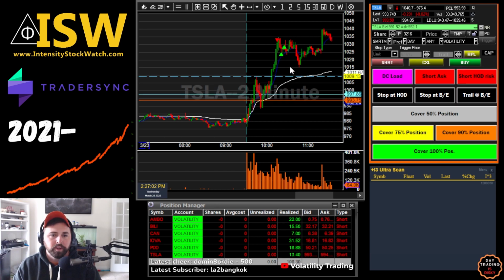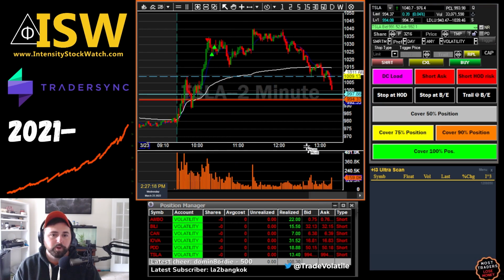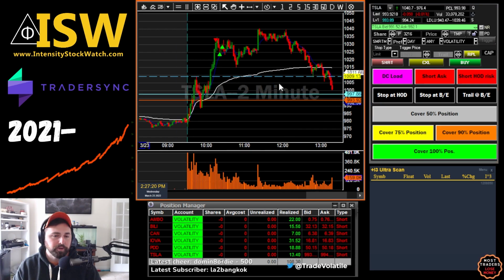I was really hoping to get this 10-10 retest on the remaining shares, but as you can see, it started to curl, and so we took it off. It did end up trying to go up towards the highs a couple times, but ultimately ended up failing at that 10-10 area. Got the 10-15, but ultimately ended up going higher before getting absolutely crushed the remainder of the day.